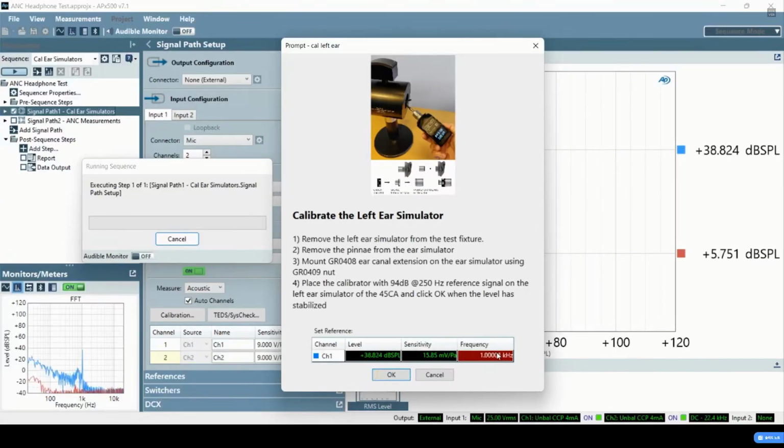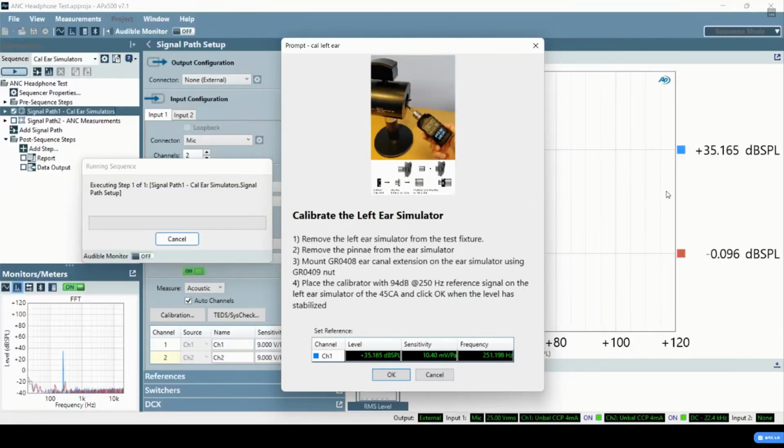in the ear simulator channel. As you can see over here, I'm gonna configure the sound calibrator with a signal of 250 Hz and 94 dB. And if you look at the software, we are detecting a frequency of around 251 Hz, which is within the tolerances that I configured for the system.